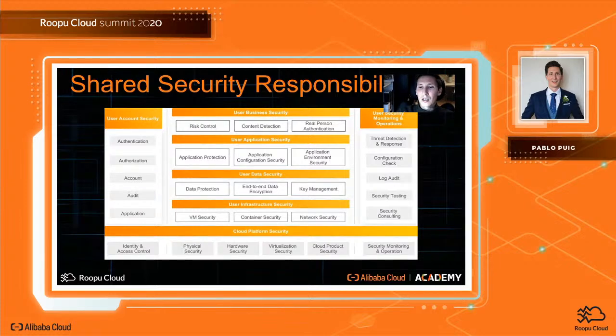This includes regions, zones, physical devices, virtualization solutions, cloud products, etc. Alibaba Cloud is also responsible for the identity management and access control, monitoring, and operations on the platform to provide customers with a highly available and secure cloud service platform.